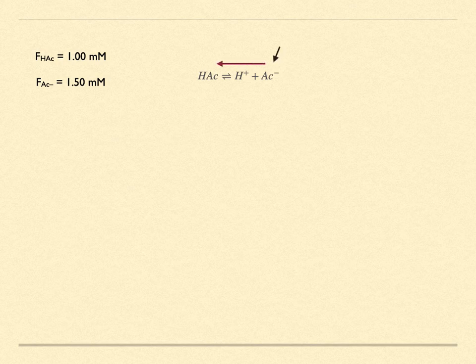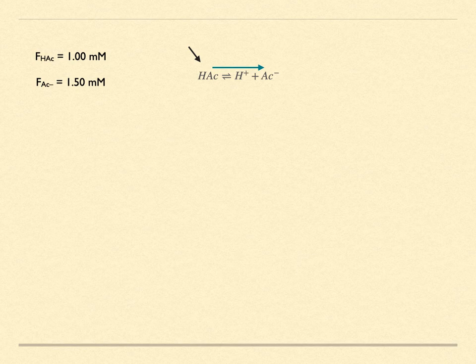If you add some acetate to the acetic acid solution, Le Chatelier's principle tells us that it will tend to drive the reaction backwards so that there is less acid dissociation. The converse is true if we started with an acetate. Adding acid will drive it to products so that there is less association. The end result is that if we mix together both acid and acetate, they will tend to prevent either from reacting to form the other.